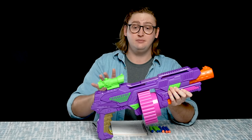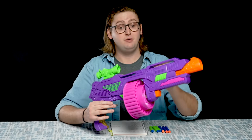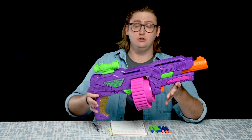I did not have any jams or malfunctions because of the mechanics. But as I started to fatigue, I did start to short stroke the trigger a little bit more and I would skip darts. Skipping darts is not as bad as a jam or an actual malfunction, but it is worth noting. Other than that hiccup, I did not experience any jams or malfunctions or notable performance issues.